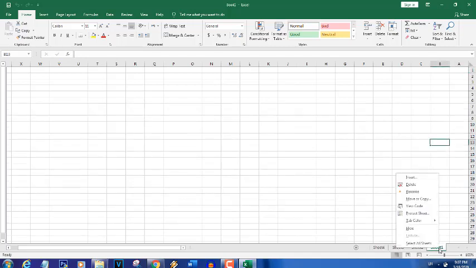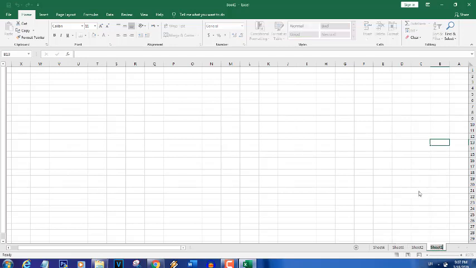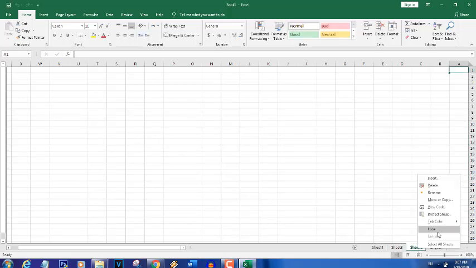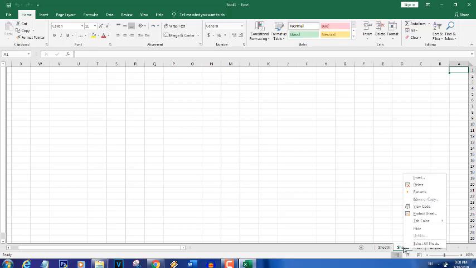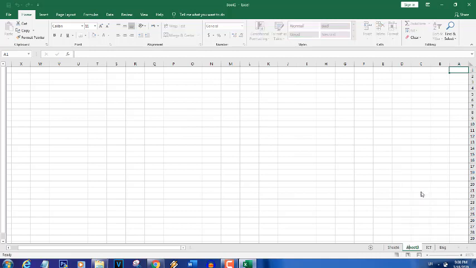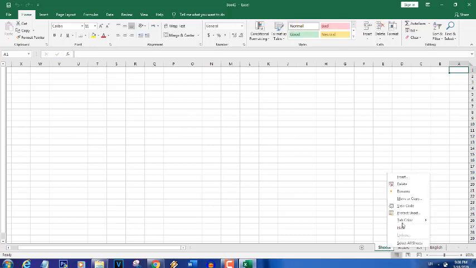I will right click on the sheet and rename it, for example, English, and ICT, sorry, Arabic. For example, rename here math.